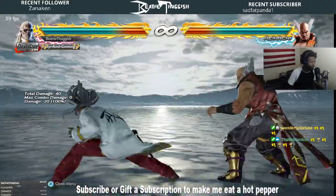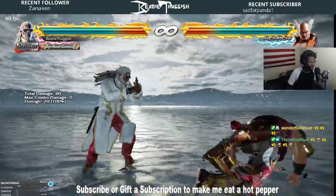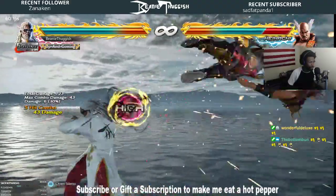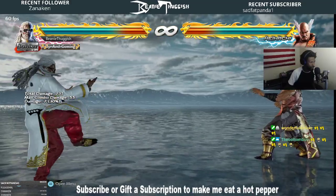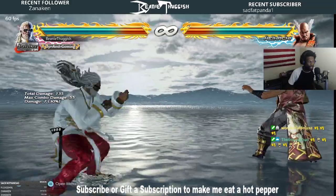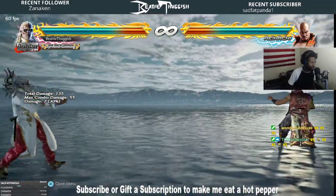Ooh, okay. That's quarter circle forward, two. That's very nice. I can't KBD, but this backdash feels way smoother than my bad backdash that I do.